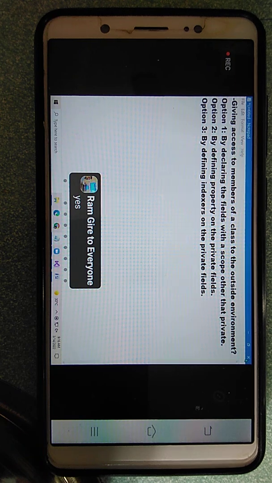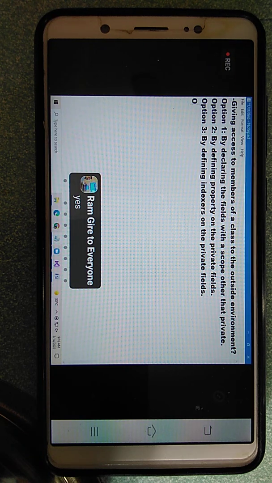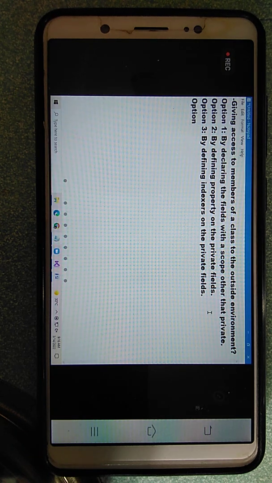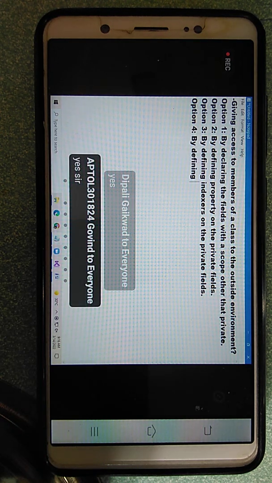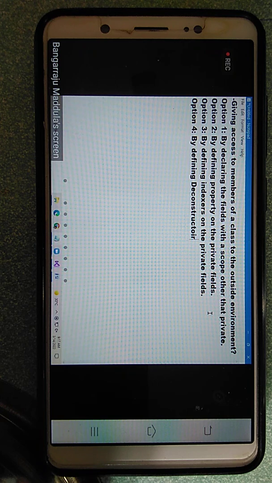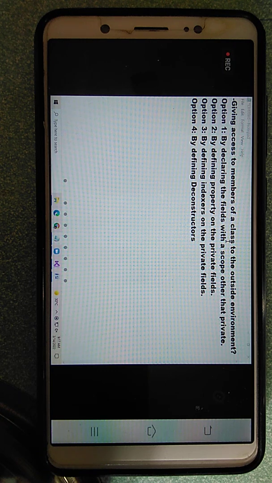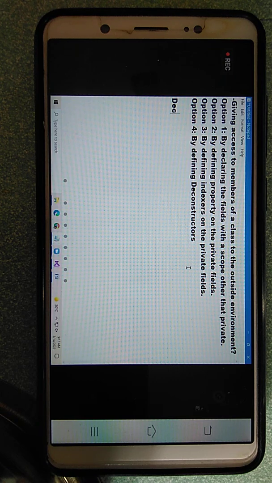So we have a fourth option, guys. We have another option also, option 4, by defining deconstructors. What is a deconstructor?